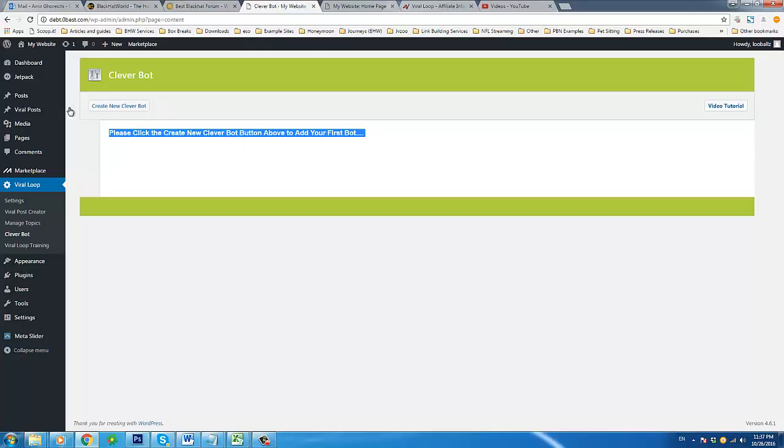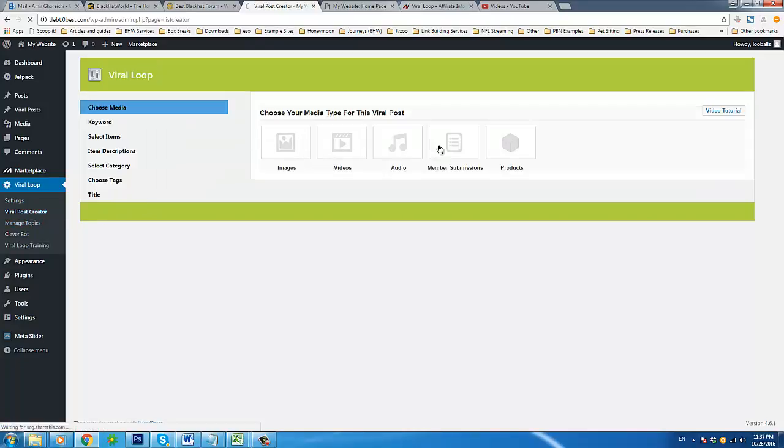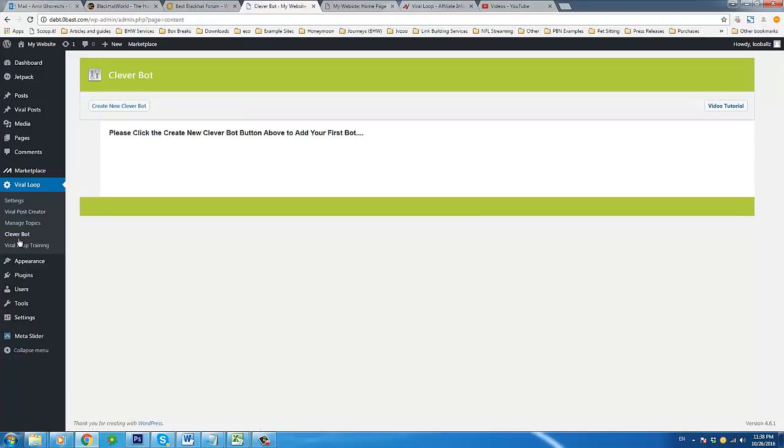But basically, it's not giving you any functionality that you didn't have before, but since it is a bot, you are getting automation, basically all it is. Instead of you coming in here like we did in the first couple videos, Viral Post Creator, clicking what type of post you want to make and filling it out, and you can watch my first 2 videos to see all that. I'm not going to repeat it. I don't want to waste anyone's time if you have seen those 2 videos already. Instead, you would just have the bot do it for you.